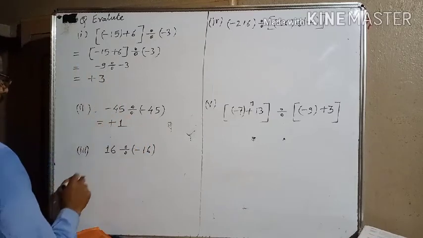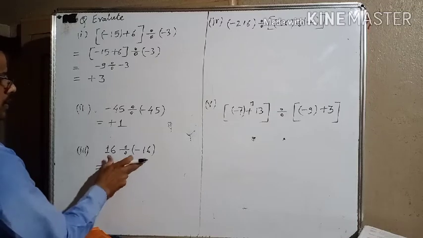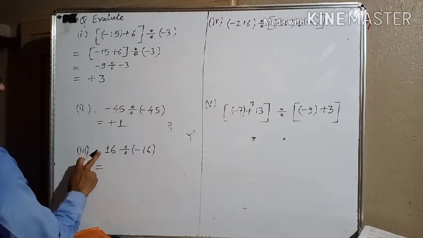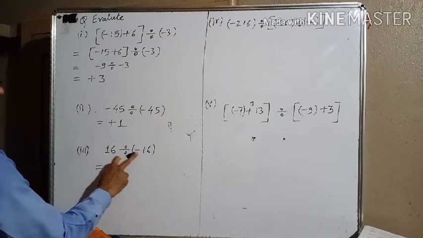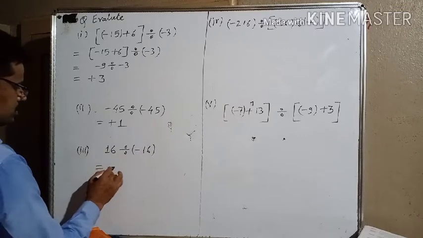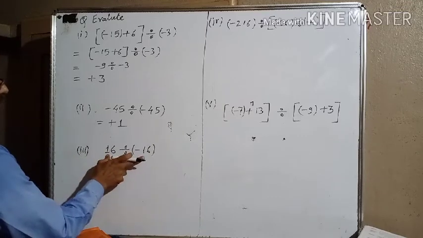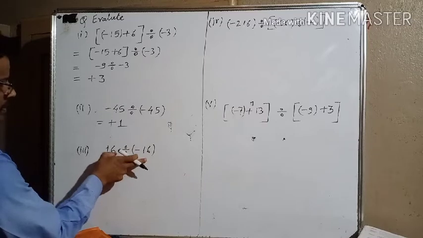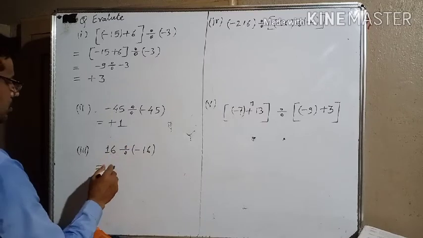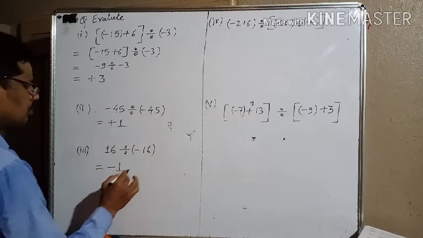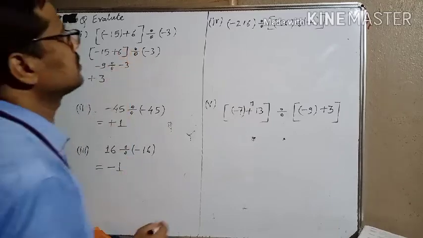Also the same case: before dividing the number, we have to divide the sign. Here, which sign is there? Positive. And here, negative. Plus, minus, minus. So first we should put the minus sign. Here also same case. A number divided by itself, 16 divided by 16. So we will get 1 only. Now the third question. Here also same case.